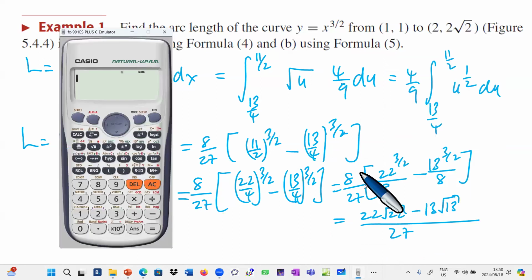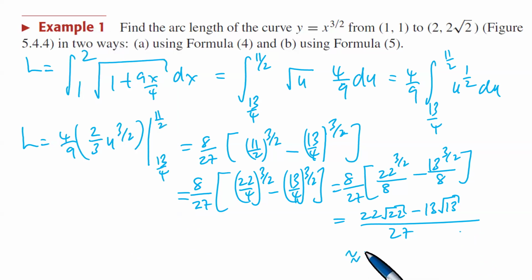And then we move on to the next approach, because we're supposed to use the formula 4. So we're spoiled for choice. The formulas are galore, and we decide which one to use. So the square root of 22, then we minus the square root of 13, you divide by 27. And this is therefore 2.09 approximately. Approximately 2.09, and therefore this is the answer.